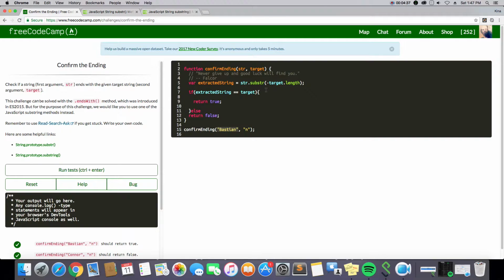One way, it took me a while to think about it, but I figured that the target is what we want to match against. So we have to have the same number of elements as this target to make sure that it matches with our string. And we have to make sure that each of the letters inside of that target are the same as the ones that end our string. So really all we have to do is get the number of letters inside of our target, and we can do that using the dot length function. And it will return for us the actual number of letters in our target argument.